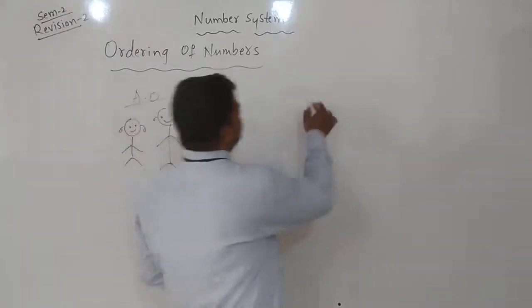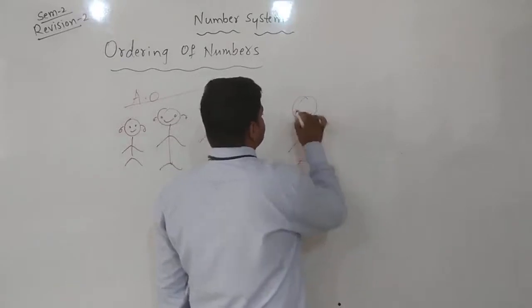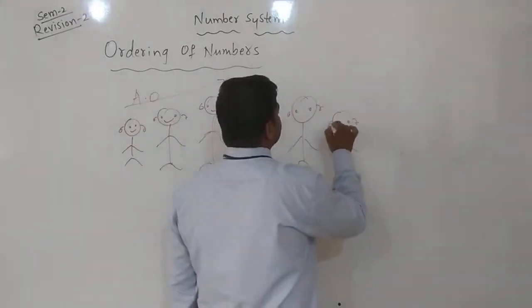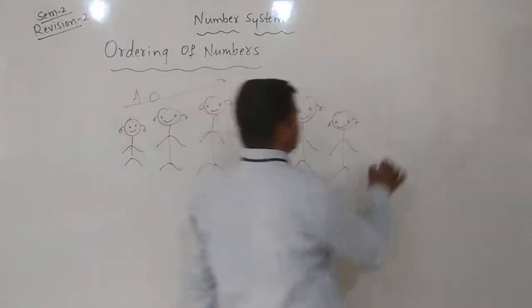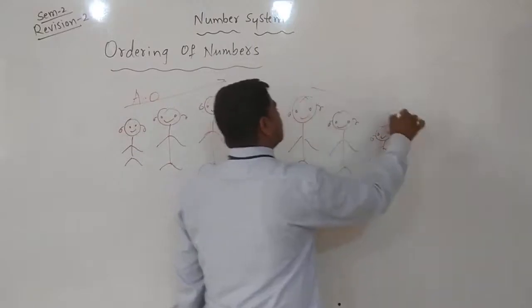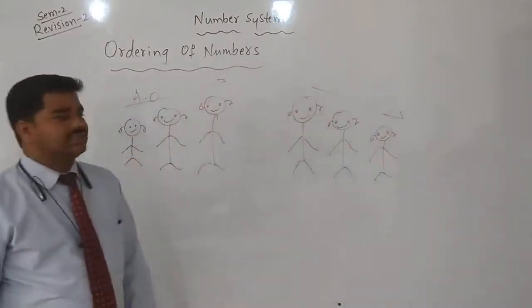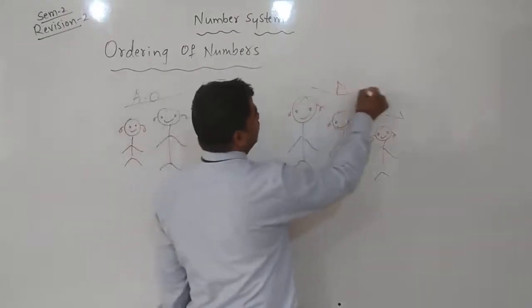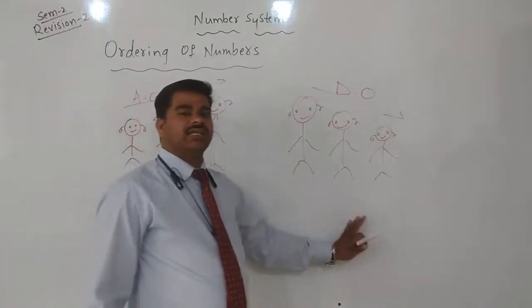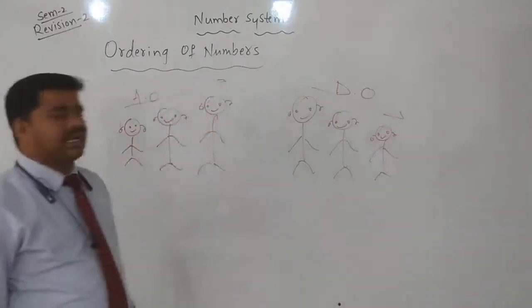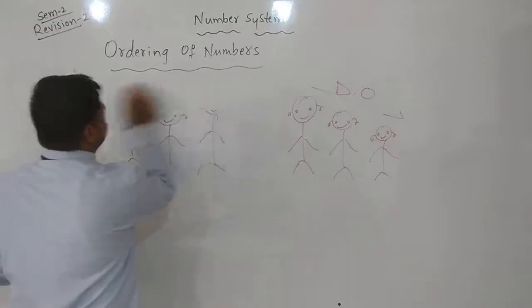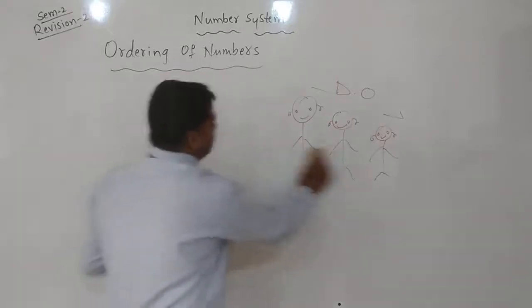If the height here, see, first the greatest one, next smaller than this, this order we can call decreasing order or descending order. See here, the height is going on less. Yes, it is decreasing. Then we can call it a descending order. Arranging numbers: first the biggest, next smaller than that, next the smallest one. That is writing in a decreasing order. Now we'll take a set of numbers and arrange those in the ascending as well as the descending order.